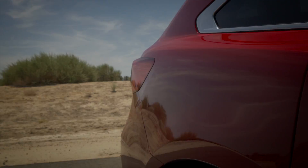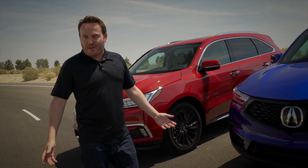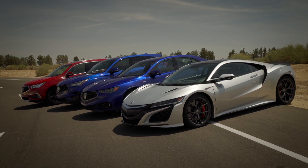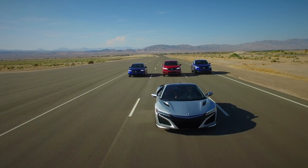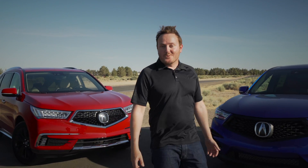All-wheel drive is known to many as simply a traction enhancer in inclement weather, but Acura was one of the first automakers to realize its potential — not just as a traction booster, but as a means of drastically improving performance in nearly every respect, both on and off-road. This potential became fully realized in the early 2000s when Acura engineered the world's first ever torque vectoring all-wheel drive system, capable of transferring power not only between the front and rear wheels but also between the left and right. And so it was: Super Handling All-Wheel Drive — a technological marvel whose name actually portrays a realistic picture of what you get.